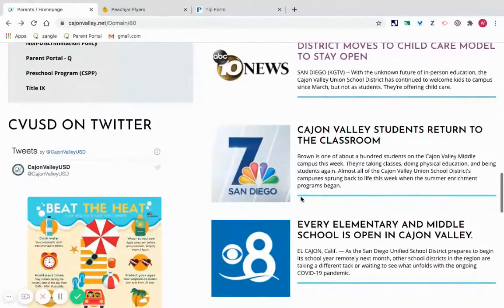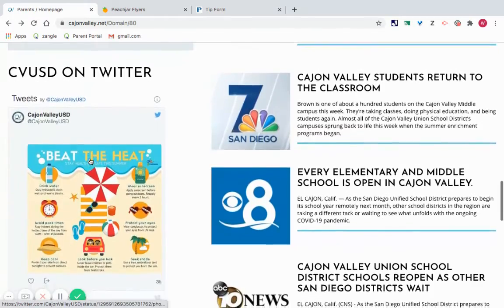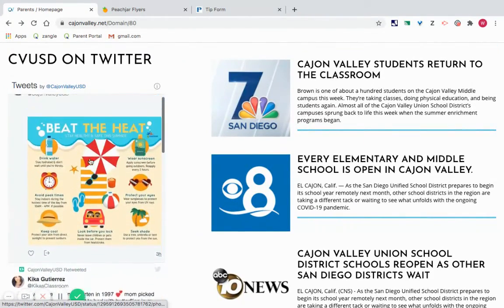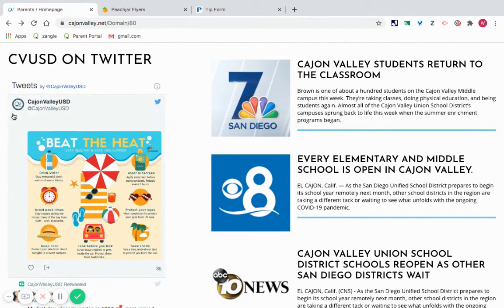And then on the left-hand side, right over here, this is our CVUSD Twitter account. If you would like to follow us on Twitter, you can do so by following us at Cajon Valley USD. And right here, this is just a snapshot of some of the tweets that we have posted through our Cajon Valley Twitter account.